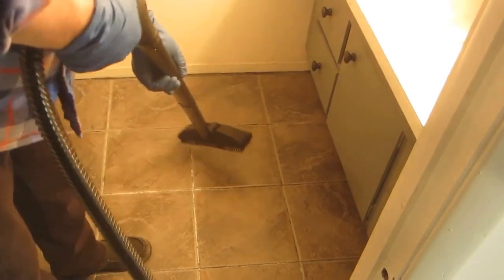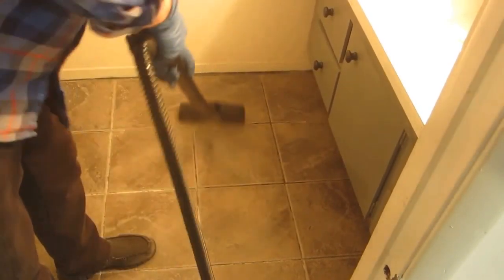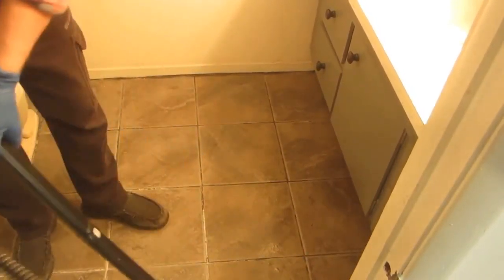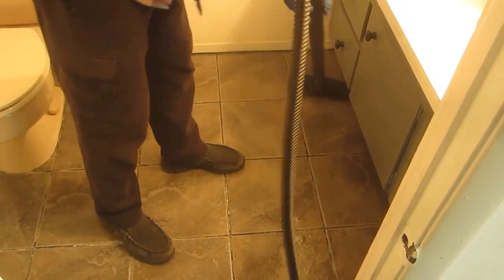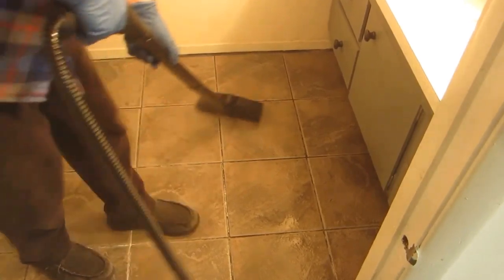This is the shop bathroom floor, which obviously takes a beating, because we're always working in work clothes here. And I'm just using up the steam I have here. This one's just wasting it. Now they say another thing, a side benefit, if you hold this in a position for so many seconds, it sanitizes things, which, I don't know, if you got somebody sick in the house, that may be of some value.